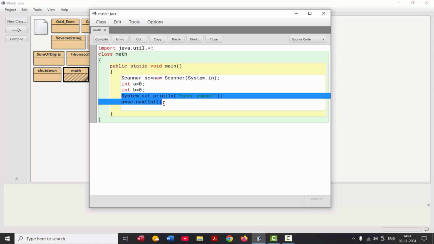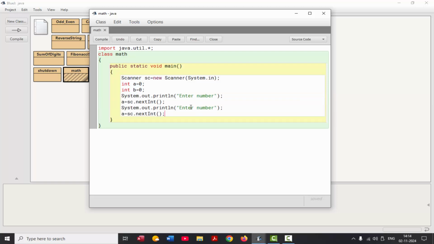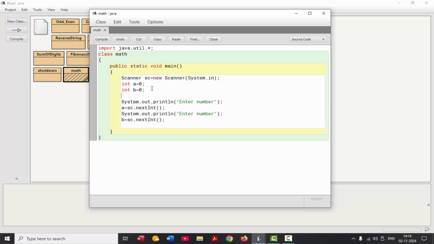Now let us copy paste this thing. And here we have to write b is equal to sc.nextInt. Now we have to take one more variable here for storing the output or storing the value.